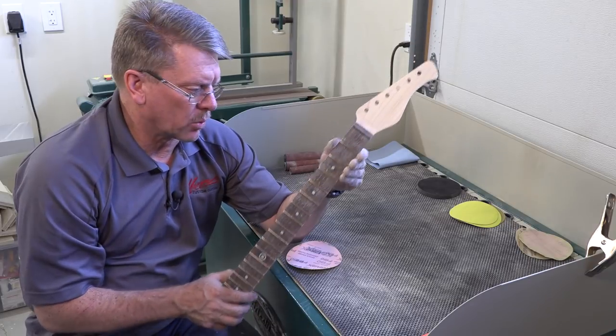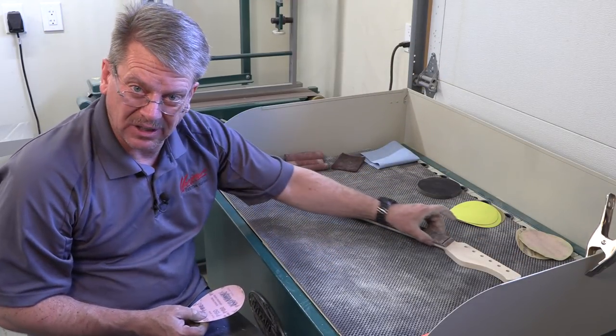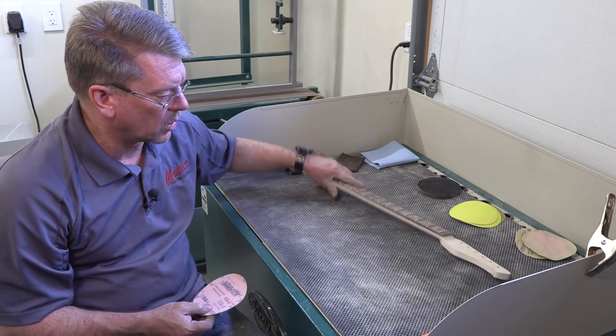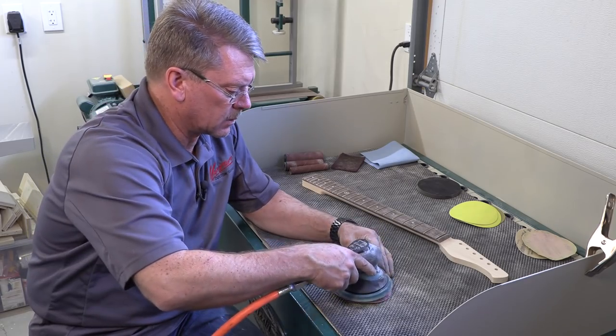So I'm just going to continue to work up the grit. I'm up to 150. And I'm going to focus on those areas a little extra as I continue to go up in grits. And I think by the time I get where I'm going, it's going to be nice.